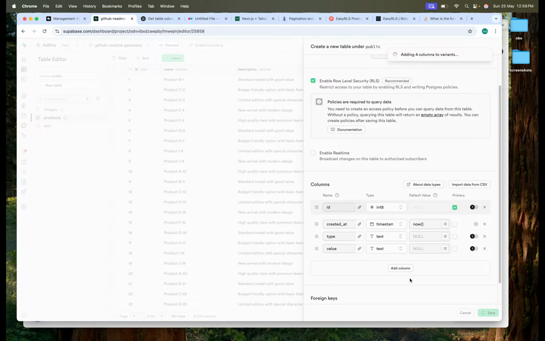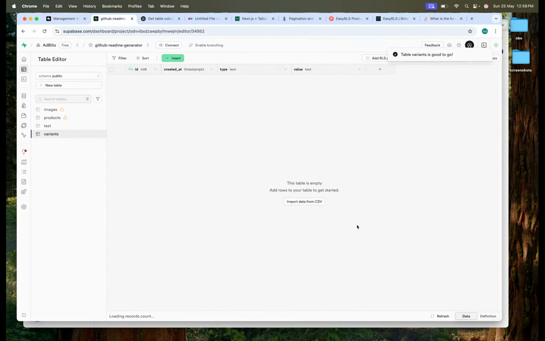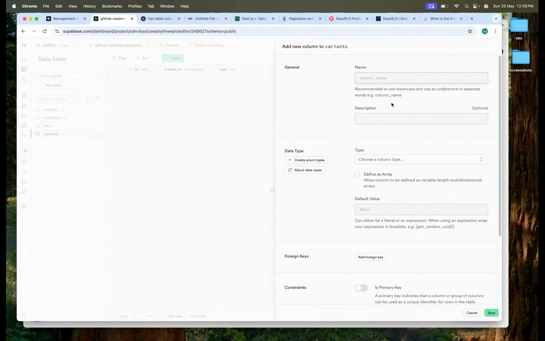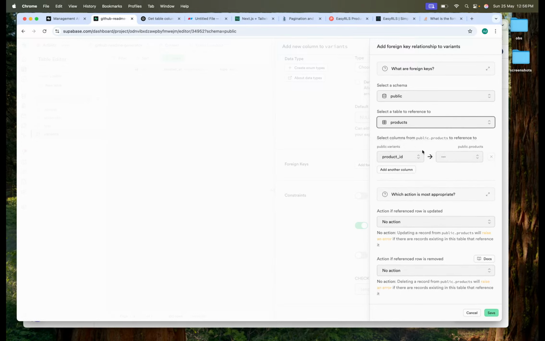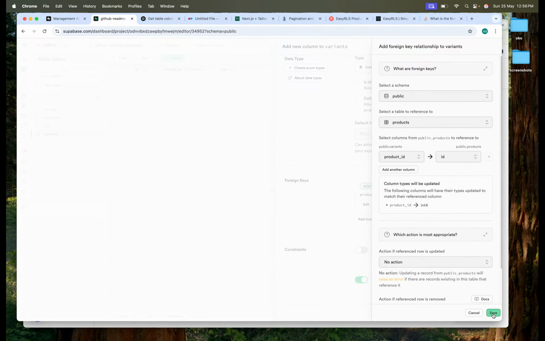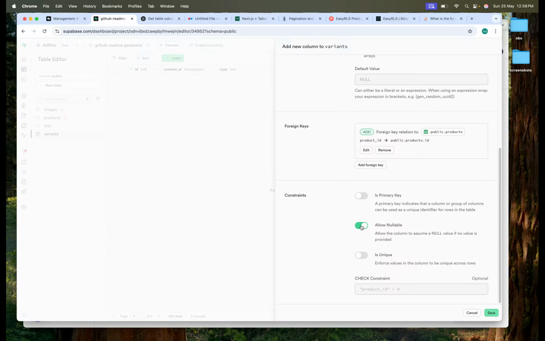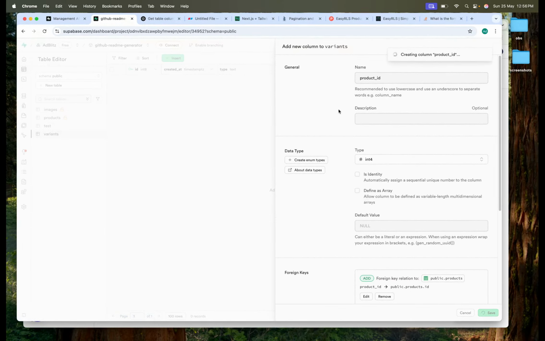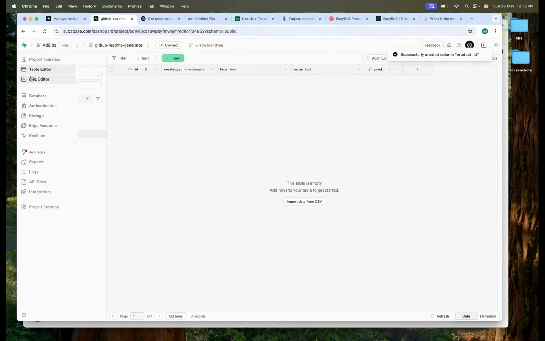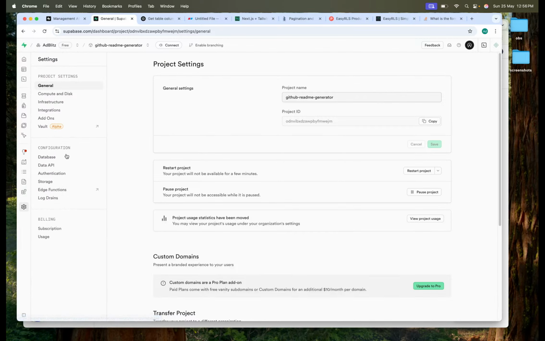We need to add the product ID as well. All right, let's add product ID, foreign key to products, then ID, save. No label not allowed. All right. Let's try it once again.